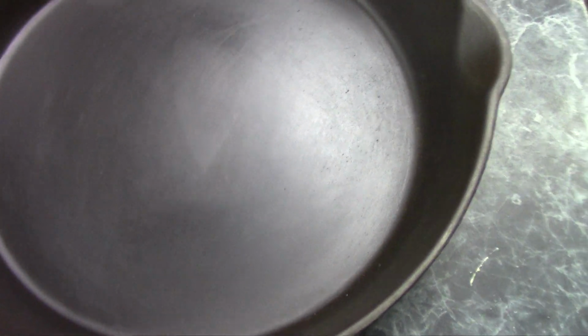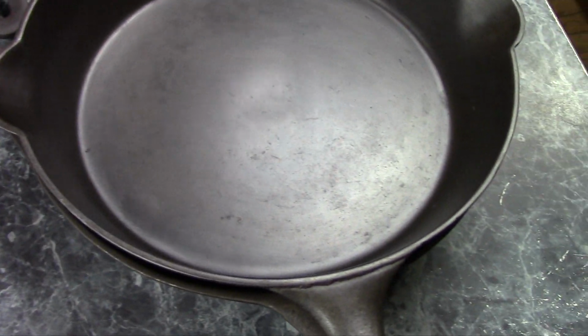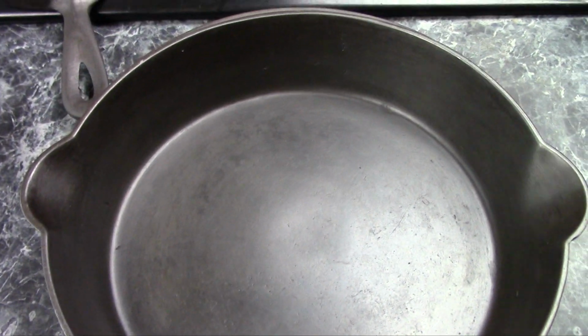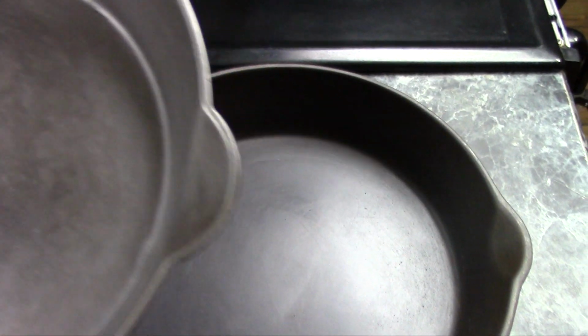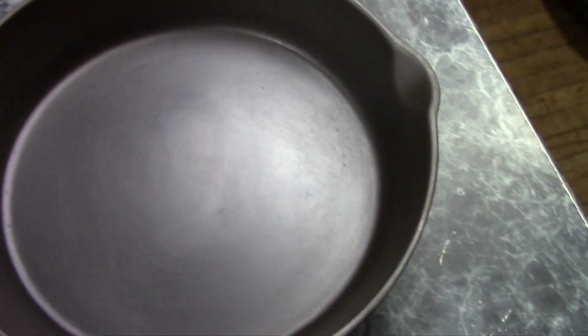Well, there you have it. As you get into looking at and collecting cast iron, you're bound to come across some of these pans that you never will figure out who made them. But in any event, they're still nice pans to have. All of these are really good cooking pans. Some of them are worth a little bit.